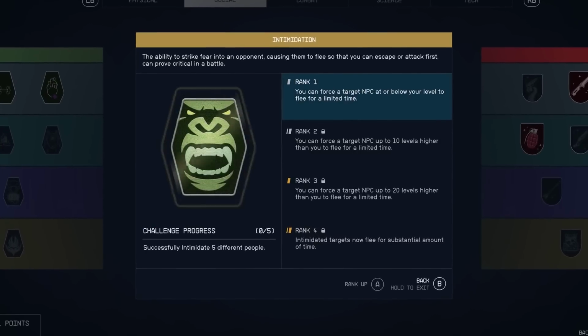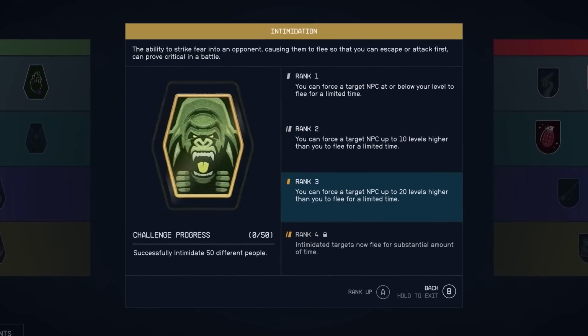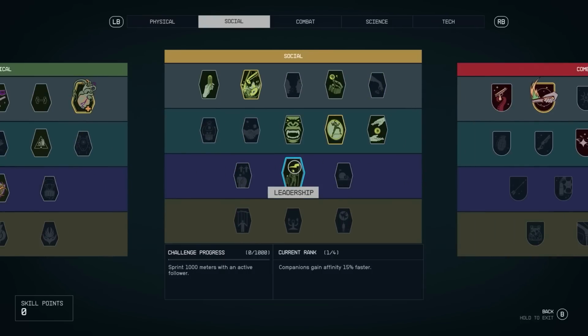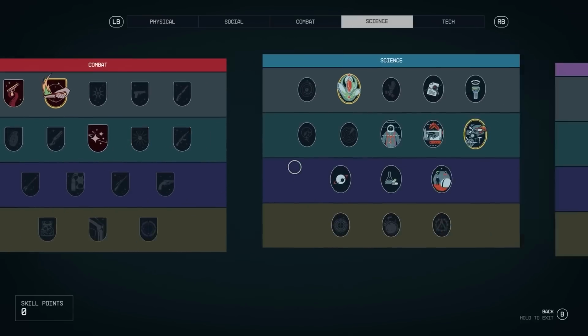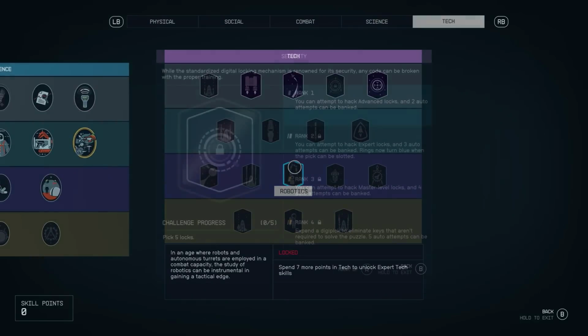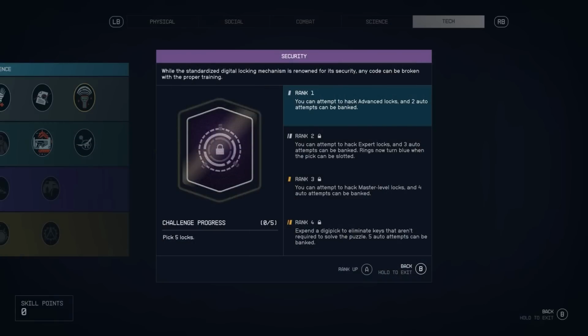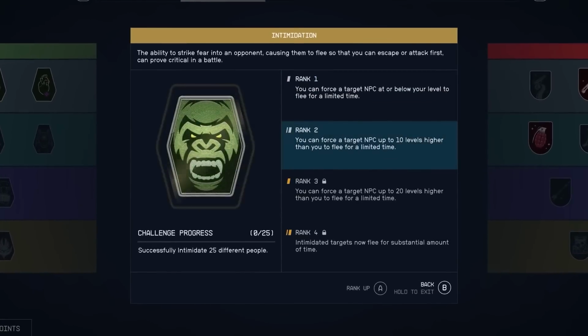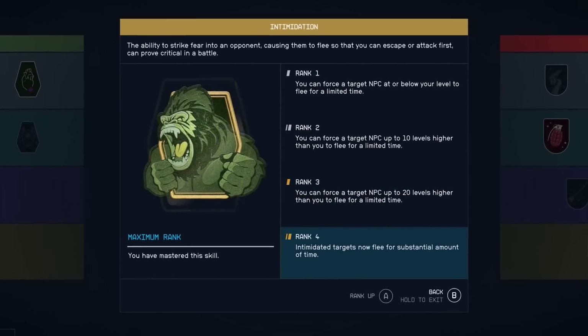As we saw from the footage in the direct, you must complete specific tasks in order to rank up each respective skill, and they become more and more challenging as you progress through the ranks. You'll also note that ranks 1 to 3 in a given skill are usually small incremental bonuses, whereas rank 4 is usually a significant upgrade that is different from the rewards provided from rank 1 to 3.